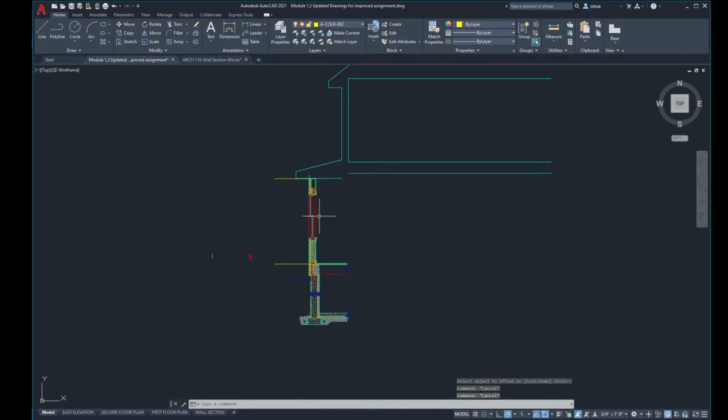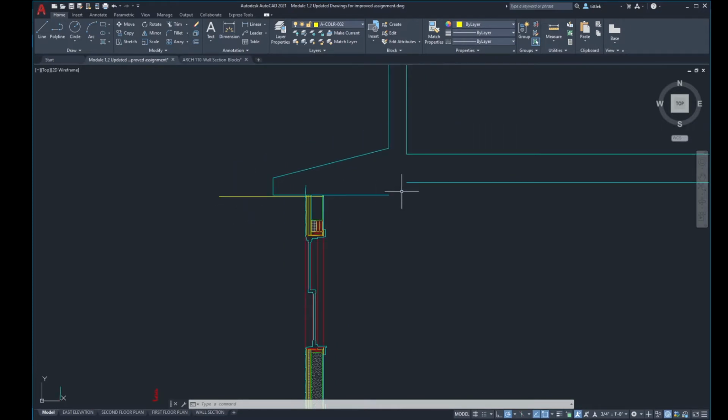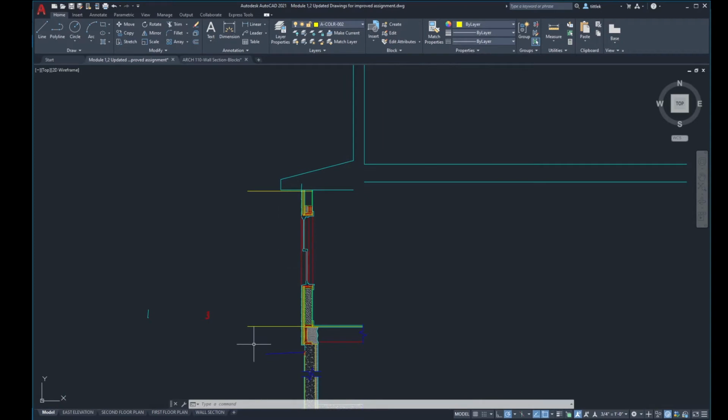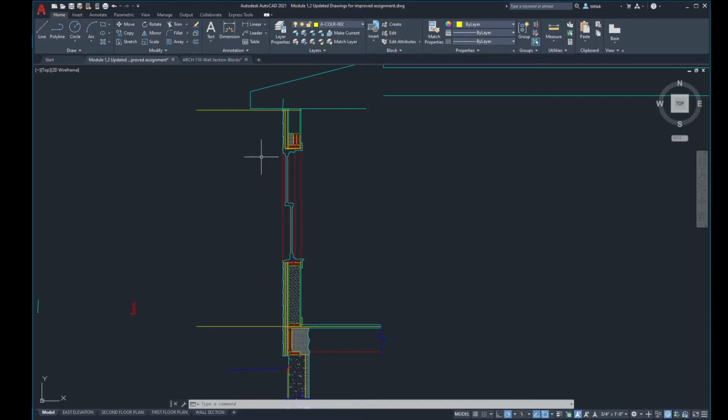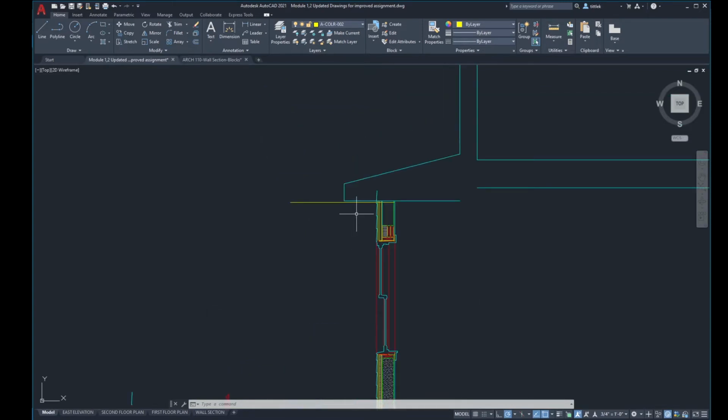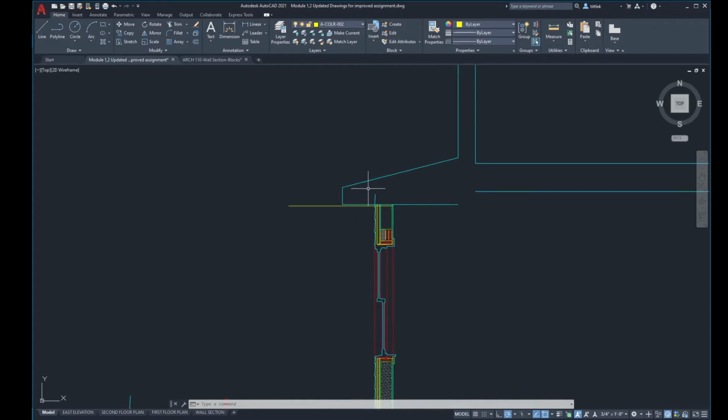Now, that often happens when you go from schematic design to design development to construction documentation drawings. You're going to be developing these with further detail, and you may find things have changed. And if that is the case, you may have to go back to another drawing and fix that. So if I found out that I actually want to set my height from my subfloor instead of my finished floor, I might want to go back and update that in my elevations so I actually see what I'm going to be building.